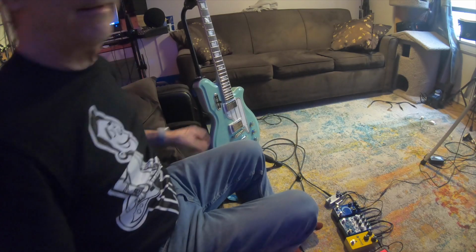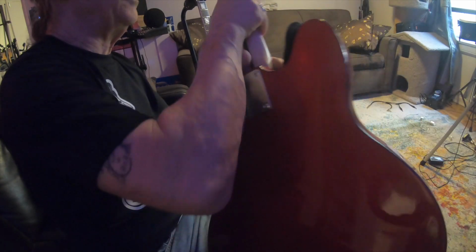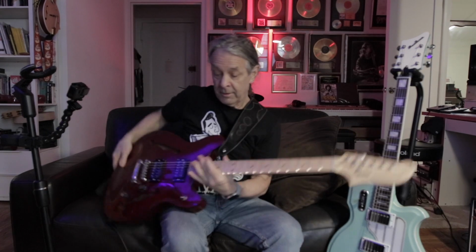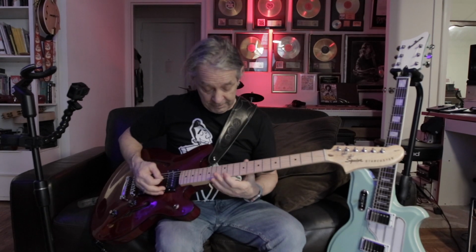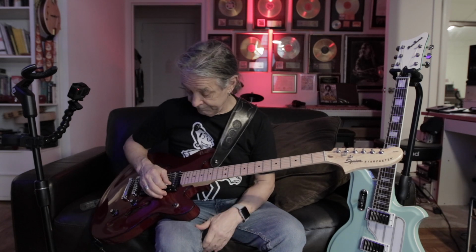Now I'm gonna have to get out my drill and put these string trees in here, so I'm gonna take a break. I'll be right back after I fix this guitar again. So we drilled our little tiny hole in the headstock. Try this one more time. That's more like it. Okay, so Squier could be doing a better job on the setup of these things.